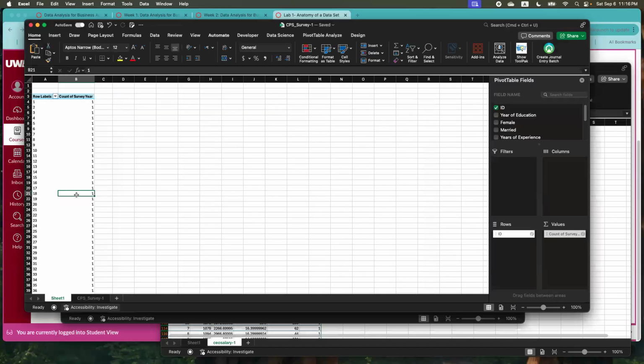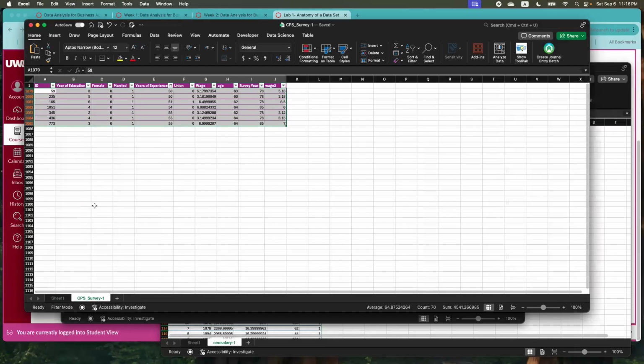In the CPS file, we have different variables again. We have education, female, married, experience, union, wage, age, survey year, and different information over here. Data grouping is pooled cross section.